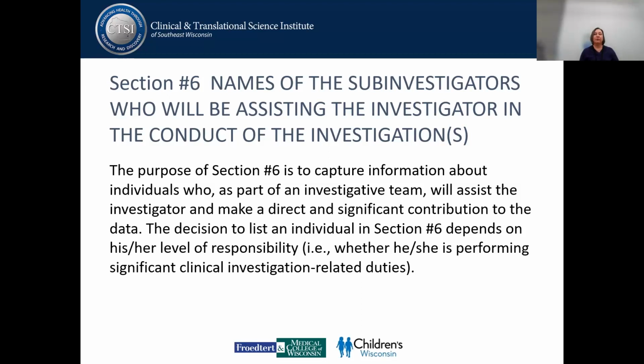If the protocol states that each subject needs to visit a specified internist who will perform full physicals to qualify subjects, then that internist needs to be included on section 6, even though they may not be doing anything outside of the normal scope of their practice, because they're specified in the protocol, because that physical is what qualifies them to be enrolled in the study. That is why. So you kind of have to think about the roles and what they're doing.